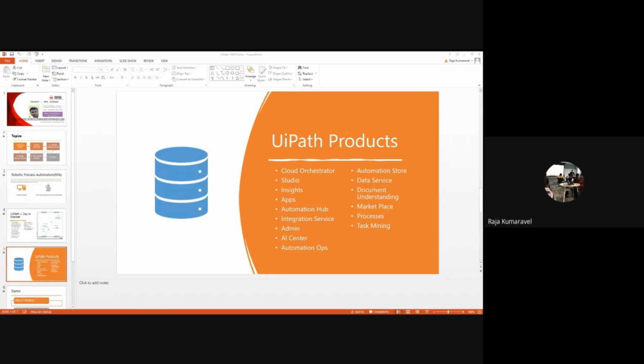Initially, they provide the community version for 2 months, and once you get the community version, you can upgrade to enterprise also. This is the home page in the Cloud Orchestrator. Here you are able to see all the UiPath products: Orchestrator, Insights, Studio, everything.